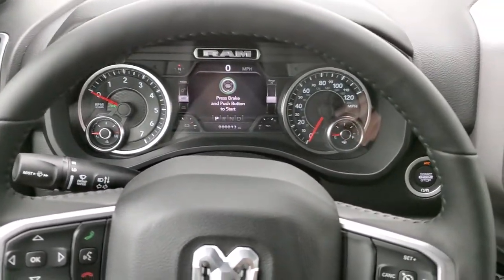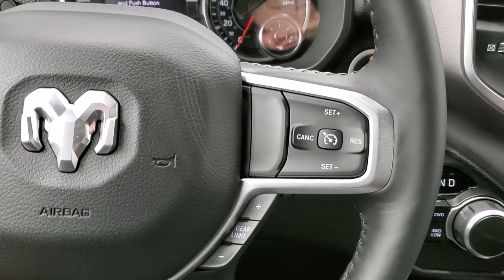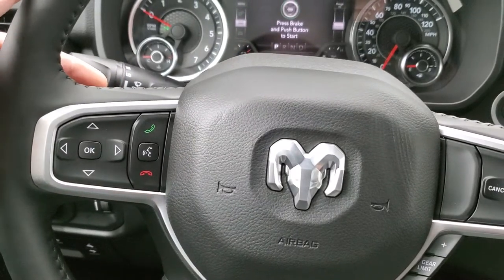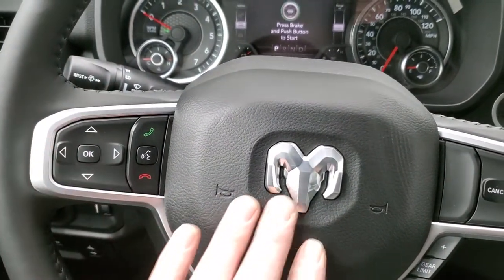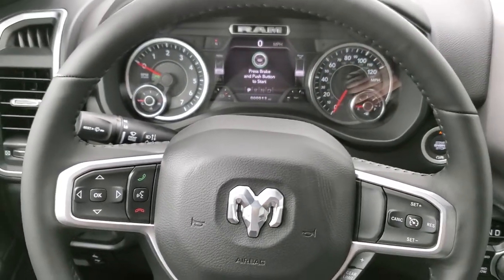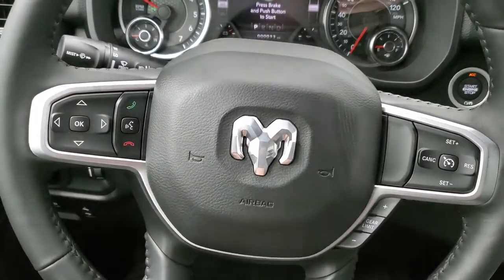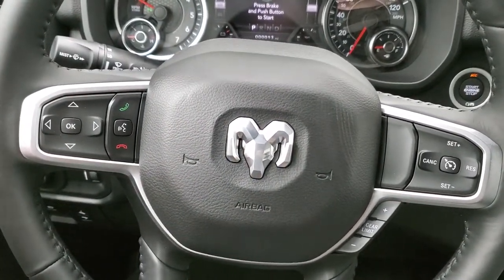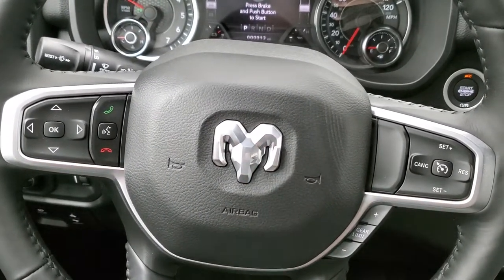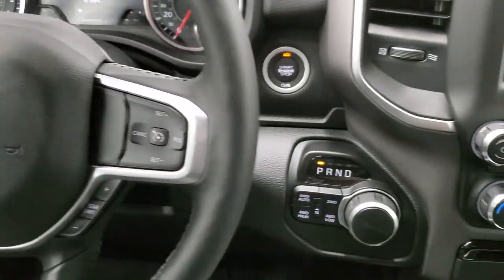It has the heated leather-wrapped steering wheel, with cruise controls on the right as well as the gear selector, and Bluetooth and information center controls on the left. It also has audio controls on the back of the steering wheel. What I like about Chrysler Dodge Jeep Ram is they make all their steering wheels almost identical in layout, so you can hop from one vehicle to the next and always have the same controls — pretty nice.